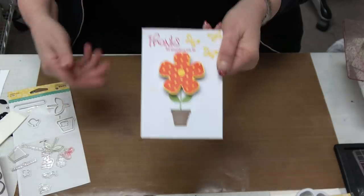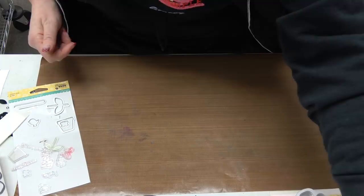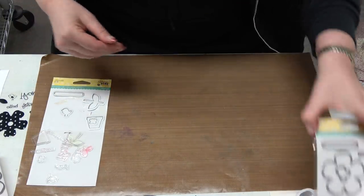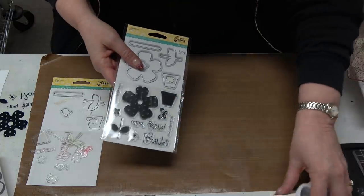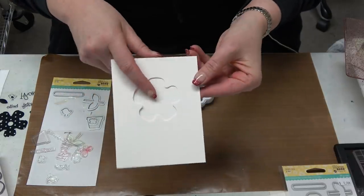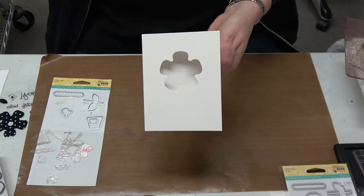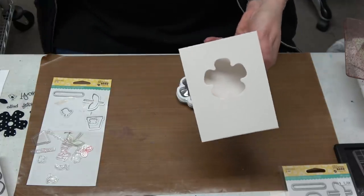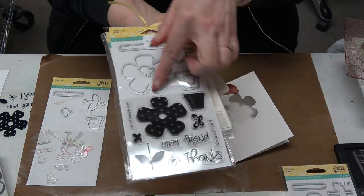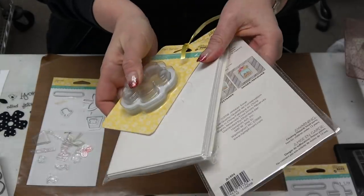But can we do more? Well, of course we can do more, absolutely. And this is where the shaker part comes in, which is really very useful. They've made it very, very convenient. They've given you card bases that already have the window cut out of it. You get 6 cards and 6 envelopes for $3.99, and then they're on sale. We've got the whole bundle. So the shaker, the card, and the die and stamp set is on sale for $14.37, hence the $15.